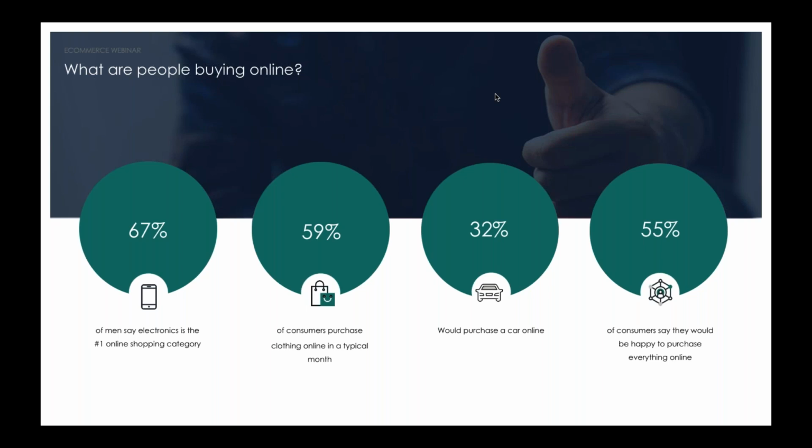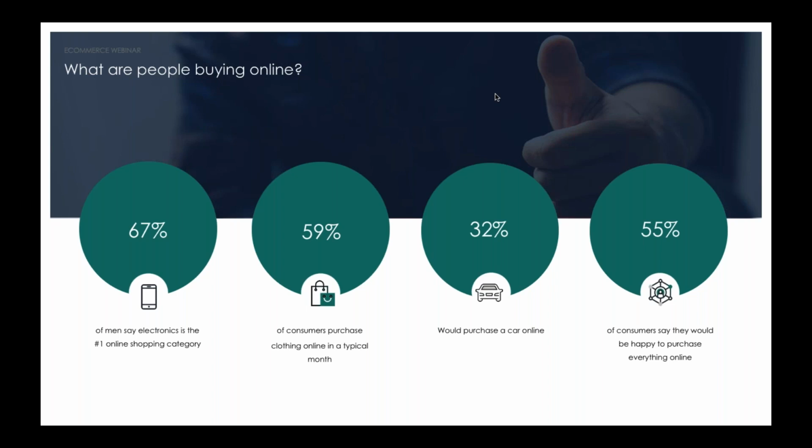59% of consumers purchase clothing online. Apparel is an absolute juggernaut of e-commerce. It's very easy to sell clothing. People tend to be open and engaged when looking for clothing. You're willing to take a lot of offers and entice a lot of new tastes. You're open to brands, and you kind of want to be on the next big thing. So that 60% in a typical month sounds about right. Everyone's got something that they look for online. So maybe that's an example of a cross web and showrooming model, because for me, there's clothes that I like to try on, but then once I understand what I'm looking for, I would definitely shop online for those, and probably out of convenience more than anything.